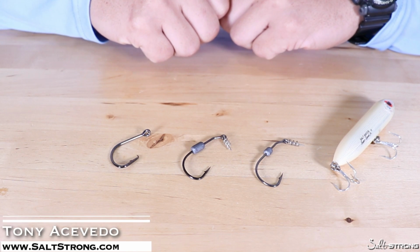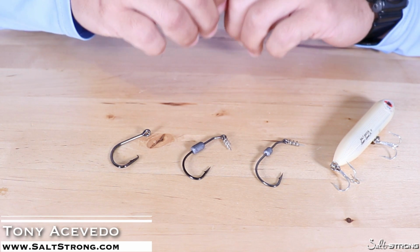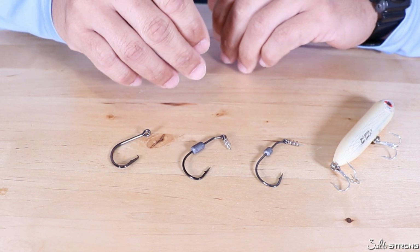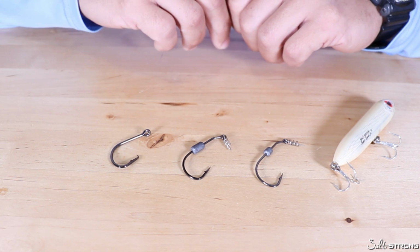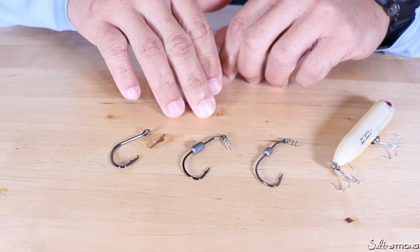So I had a question come in recently about hooks, and that question was, how often do you change out your hooks? Do you put a new one on every trip, or do you use the same hook for multiple trips? And I wanted to answer that in this video. So what it really comes down to is what kind of shape the hook is in.